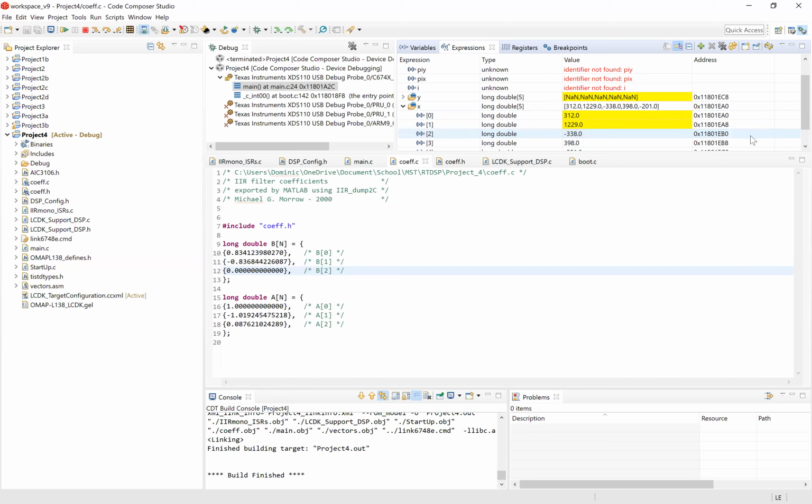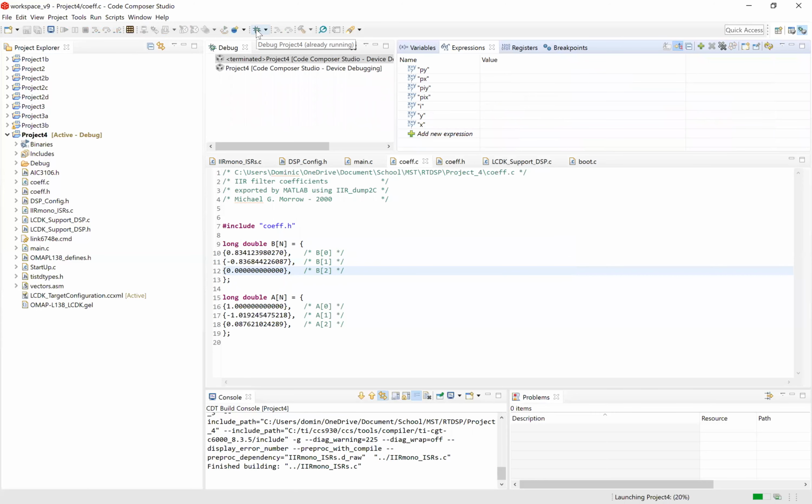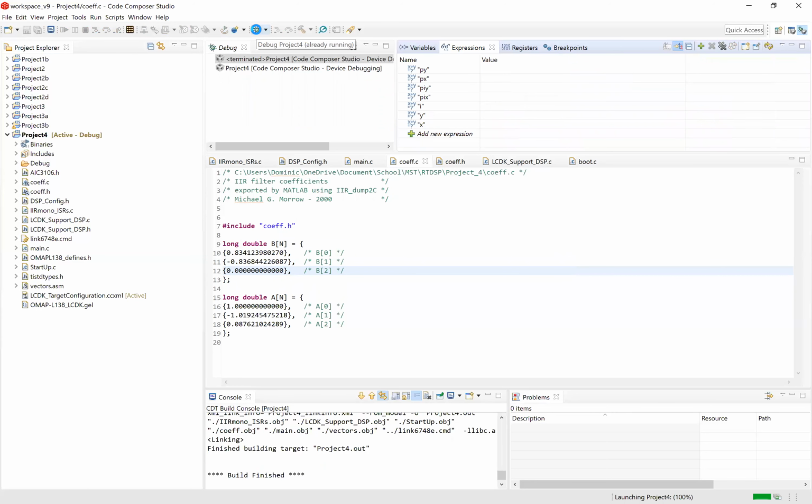So let's go ahead and restart. Let's check our coefficients first. Yeah, those definitely changed. So let's go ahead and restart the debugger, and it'll go ahead and build for us. We didn't see any errors, so everything's fine with regards to the code. It's just runtime problems.